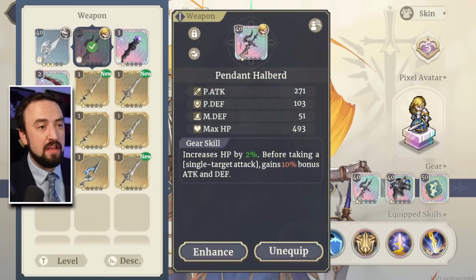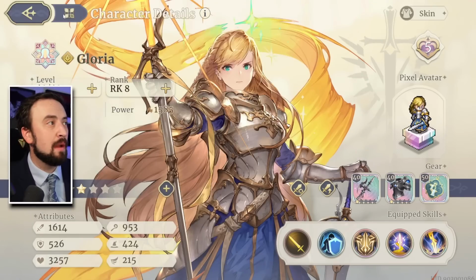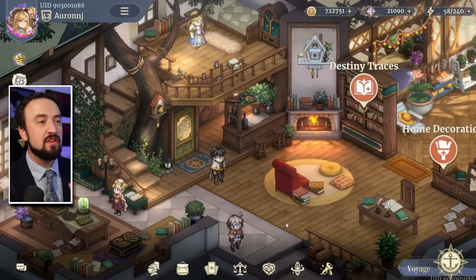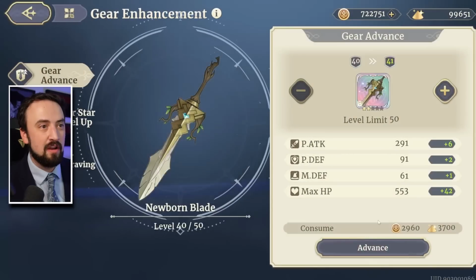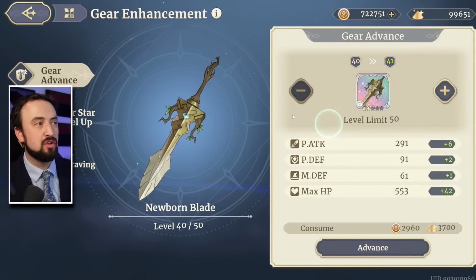And when you're account level 40, you can actually level your gear up to level 50. That is one of the main areas you're going to find power, is leveling up your gear. However, that is also very hard to do, because a resource in this game that is super rare and super hard to have a bunch of is this dust. Radiant powder just dries up super fast.